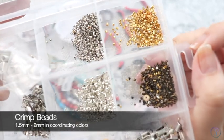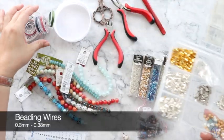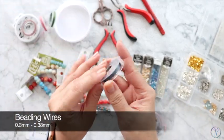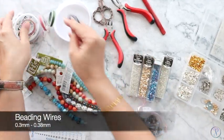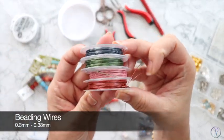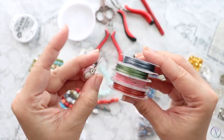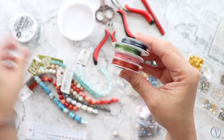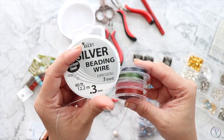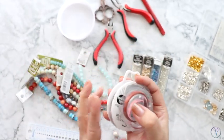So I have different colors. These are 1.5 to 2 millimeters. The wires that you'll be using will be about 0.38 millimeters. Here I have different colors, just kind of fun to play with. This one has a pink one on it because it's a pink owl. Or you could just get plain silver. This one here is 0.3, and then these are 0.38. So you have lots of options.